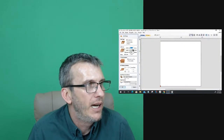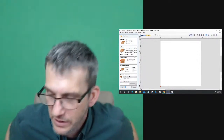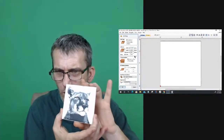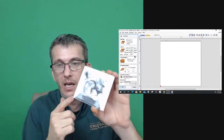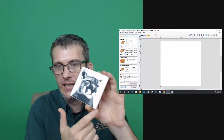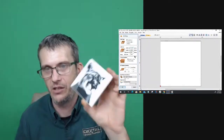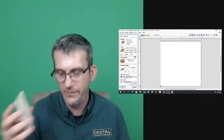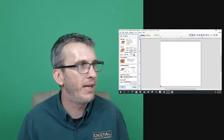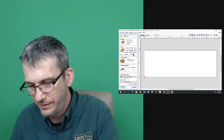Now on this one, I want to go three tiles across, three tiles high. Now my tiles, even though they're 4-inch by 4-inch tiles, they're not quite 4 by 4. They are actually about 3 7/8. When I zeroed out on the corner and I moved over, I landed exactly where I started from, opposite. At 3 7/8. So I'm going to say that these tiles are technically about 3 7/8 by 3 7/8. So knowing that, I'll use this number here and multiply that by 3. And I'm going to multiply this one by 3.